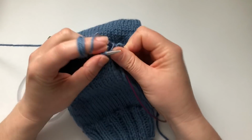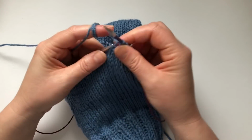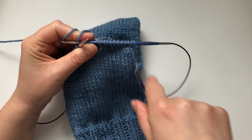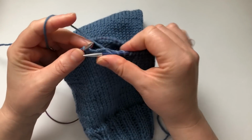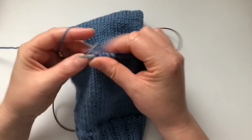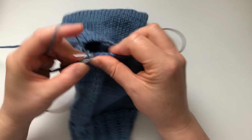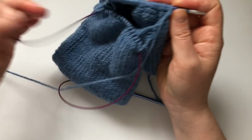And if you want, you could use a different color yarn for the heel. That would just make the heel a different color, which will make it pretty as well. But for mine, I'm just going to keep it all one color. And I'm just going to show you how we close in gaps, because you do have a little bit of a gap when you pick up stitches.